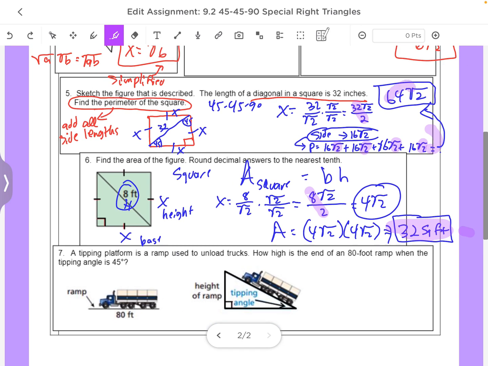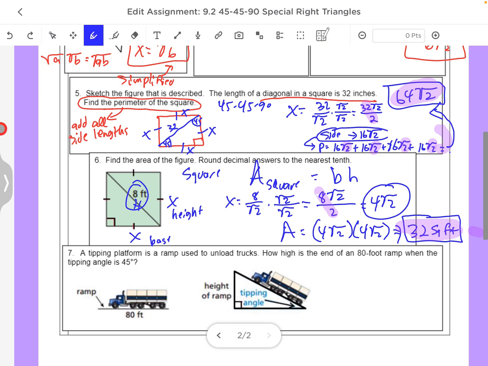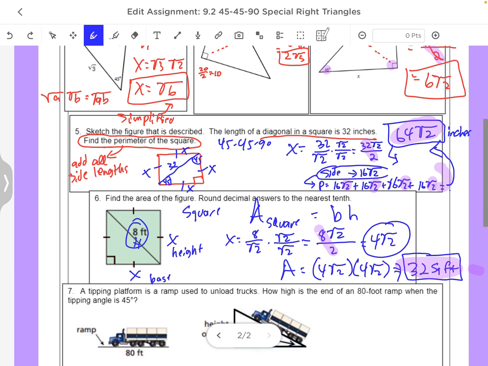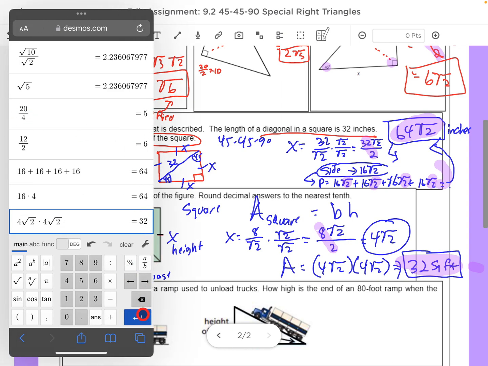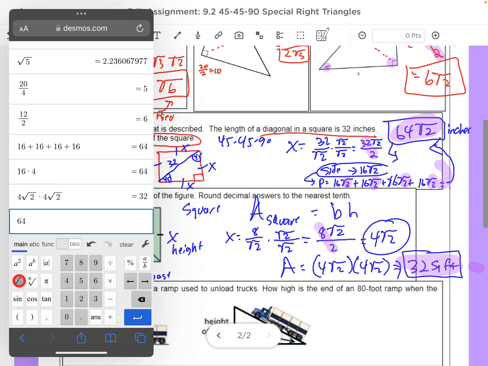Okay, now this, what were they asking on that? Let's label that one. They were asking for perimeter, right? And they said inches, so this many inches. Well, what if they want that one the same way, right? Let's make that into inches. So let's type that into our calculator. Because if you went to the hardware store and you say, I need a piece of wood 64 square roots of 2 inches long, they look at you crazy, right? So let's make that into a real number. Let's say 64 square roots of 2 is actually this, right? So we'd say, okay, I need 90.5 inches.